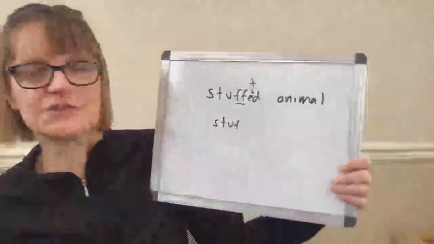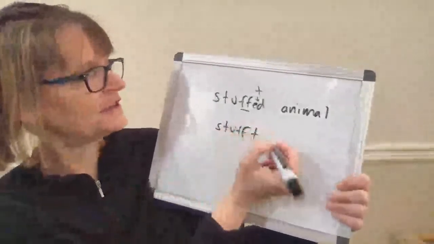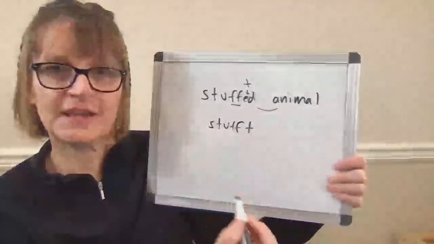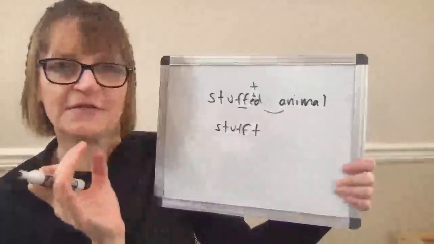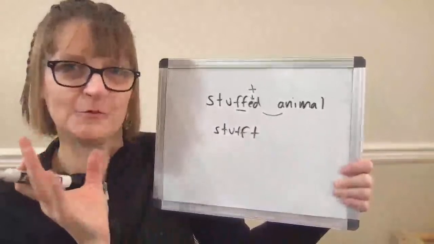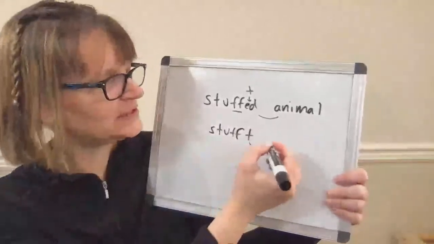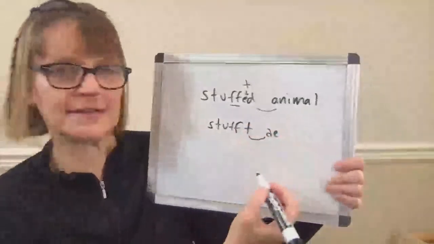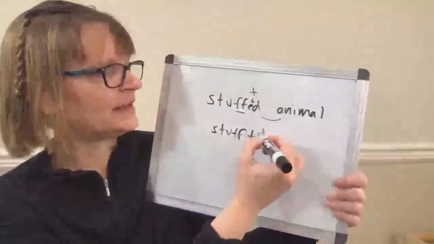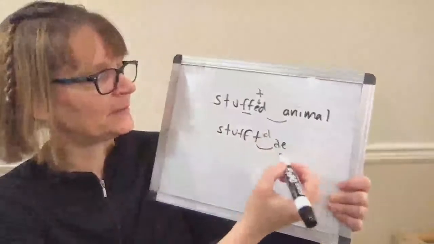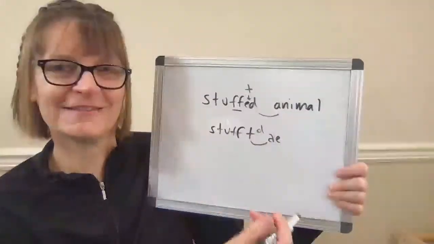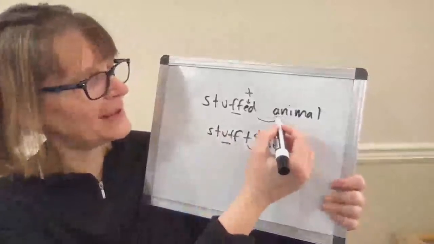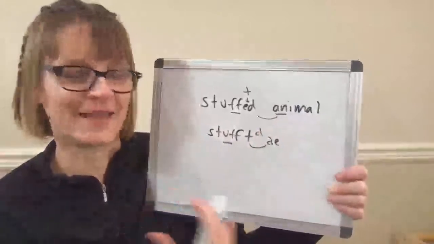You could write it with 2 Fs or 1 F. It doesn't matter too much. Stuffed. Stuffed animal. But because we tend to link stuffed animal, I'm not going to say stuff. If I say stuffed by itself, my T will have more air. If I'm linking it to the A of animal, stuffed animal, it's going to turn back into a flap and sound a little bit like a light, quick D, stuffed animal. In this phrase, stuffed animal, we have a little stress on stuffed, and then the main stress is going to be on the A of animal.